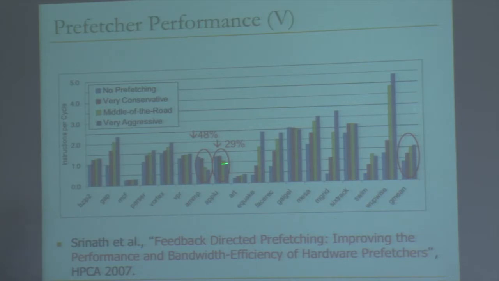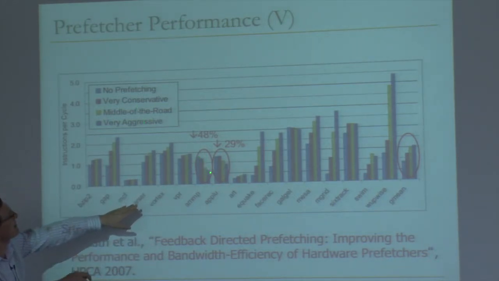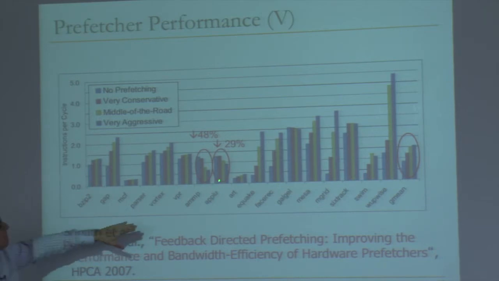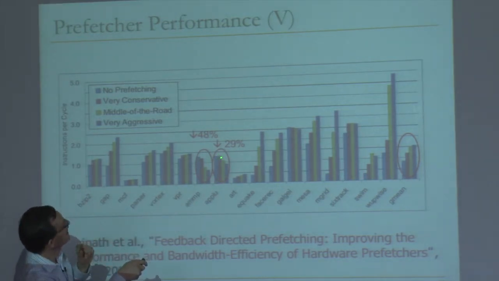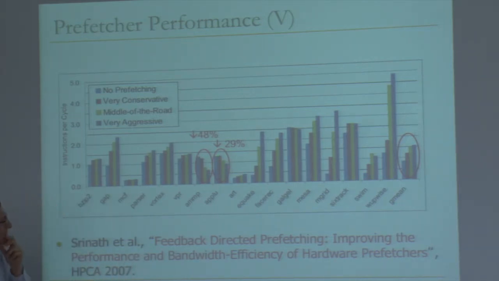But there are some workloads that do not follow this pattern. These workloads, for example, AMMP and AppLU, actually have regular access patterns. But it turns out they lose performance as you make the prefetcher very aggressive, for the reasons that we've discussed. In fact, in AMMP, the performance loss is almost 50%. So you lose half of your performance by making the prefetcher very aggressive. So the goal is to design a mechanism such that you get the best of both worlds. In fact, in AppLU, for example, the prefetcher actually improves performance if you have a very conservative design. But if you make it aggressive, you lose performance. So ideally, you would like to get the best distance and degree, conservativeness and aggressiveness, to improve performance.